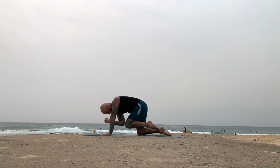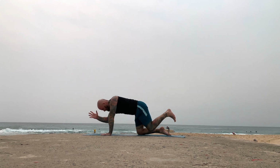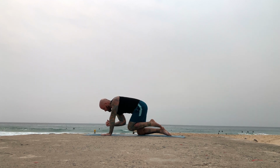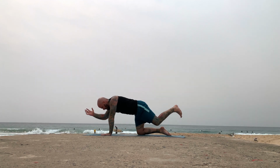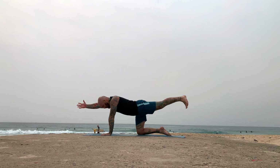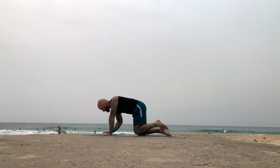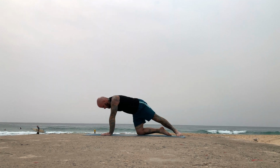Again, inhale, reach, lengthen, extend. Exhale, elbow to knee. Again, lengthen, extend. And then exhale, elbow to knee. Return your right hand to the floor, extend the left leg back, and then drop the left heel. Modified side plank, sweep the left arm up.